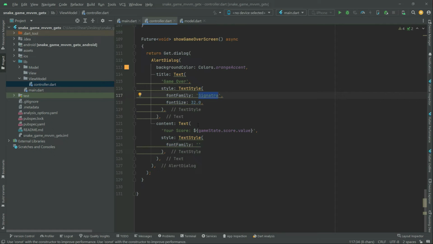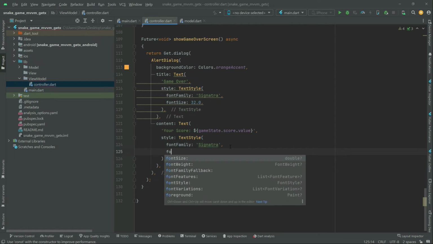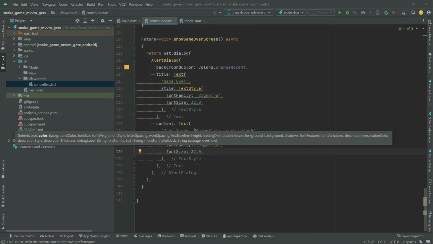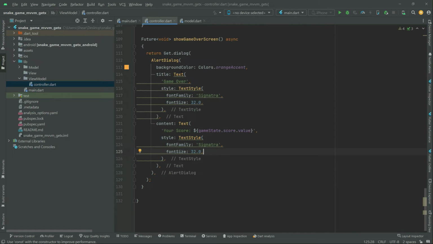Copy that from here, paste it right inside the string, and then comma, then the font size we'll set to 32.0, write it and comma. Okay, you guys can see that.